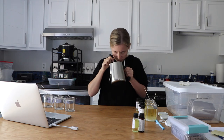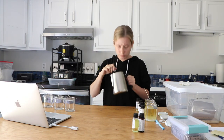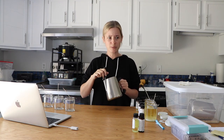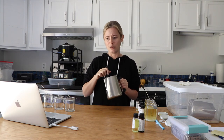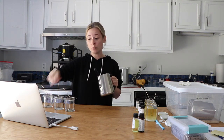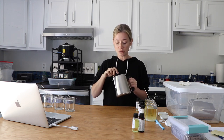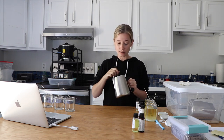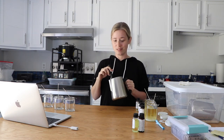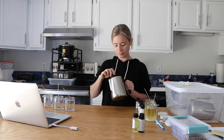Okay. For a second, I got like cigarette vibes, and I was like, I don't think I like that. But it was just a split second. So this one will be really interesting to see how it smells, like what the hot throw is like, because if it smells like cigarettes, I don't think I'm gonna sell that one, you know?